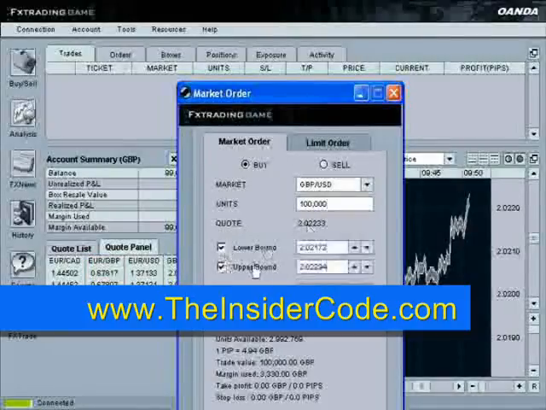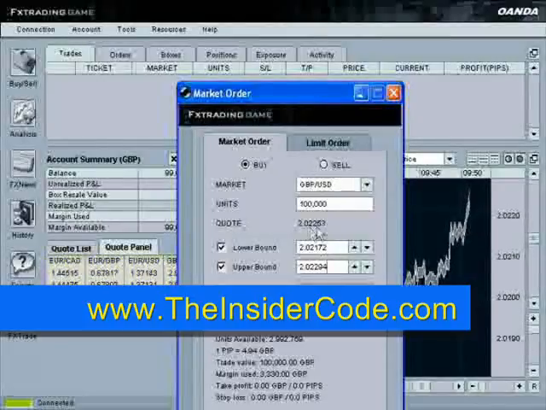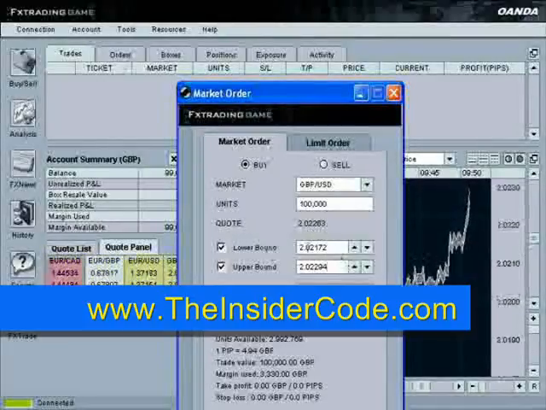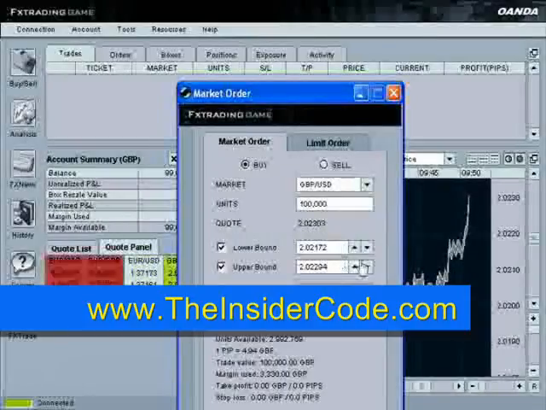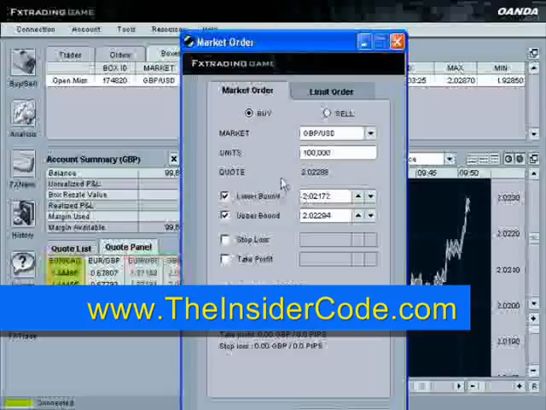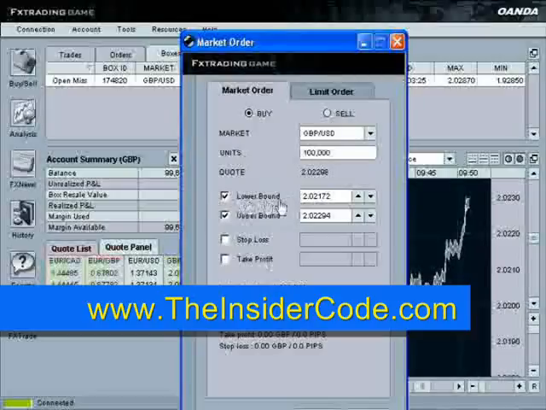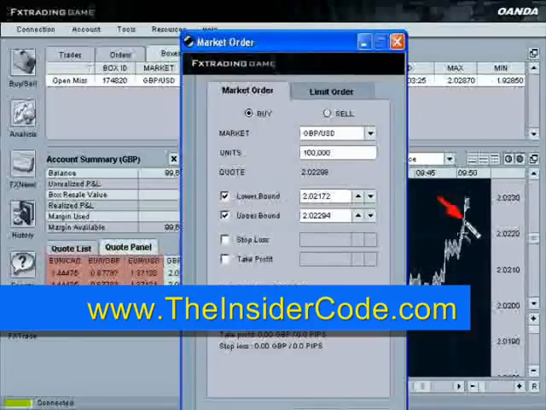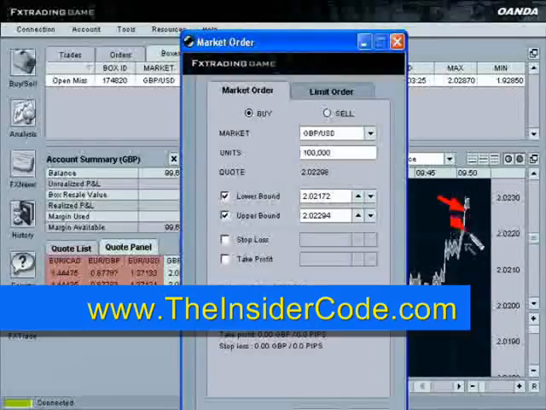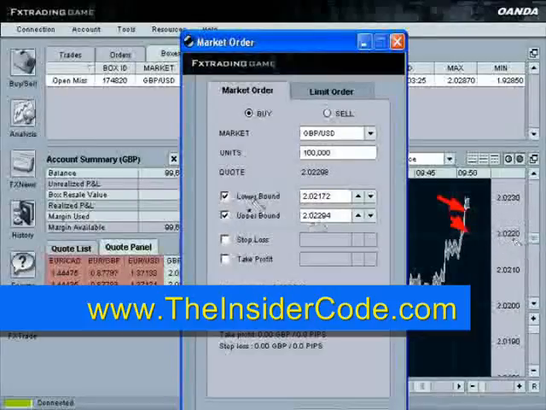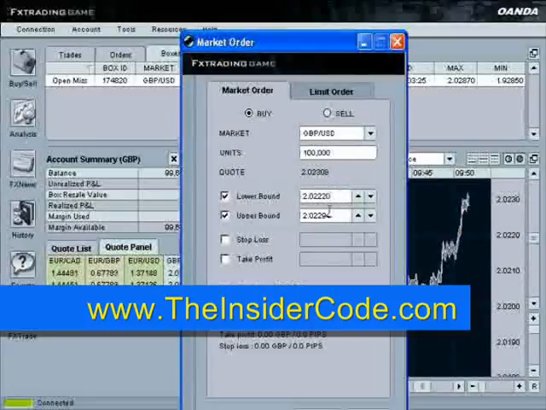Now I want to set an upper bound and a lower bound. What this does is it tells Oanda, okay, I'm going to place a market order, but I don't want you to slip me a whole lot. The price was really spiking up there. So the lower bound means how far down am I willing to go? Meaning if I place a market order, do I want to buy 10 pips lower? So if the market is at 230, do I want to buy at 220? If I do, then I want to place my lower bound at 220, so I can enter it there.